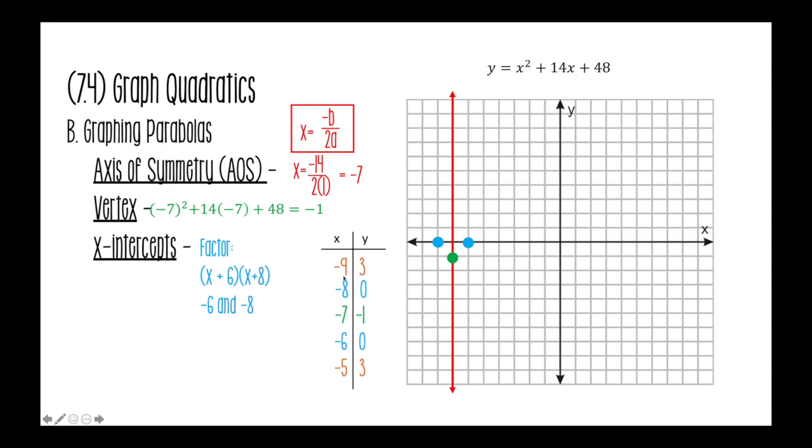So I'll take -9 and I'll plug it in for both of these x's. The answer you should then get would be 3. Then you're going to take -5 and plug that in for both. Now, because I am expecting symmetry here, I would be expecting that it's going to be 3, but it's good to double check that. And I do get 3. So when I plot those, everything is symmetrical and I can go ahead and create the parabola.